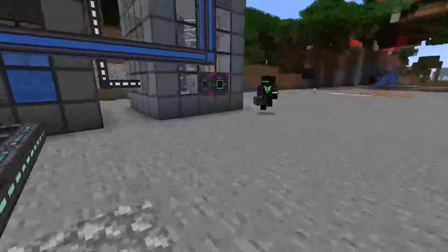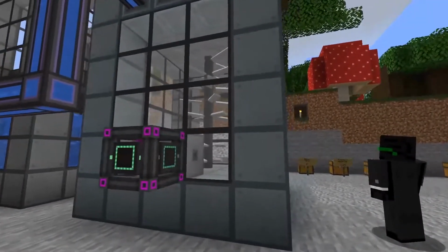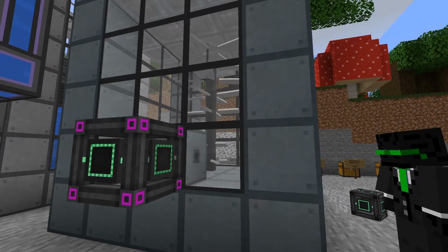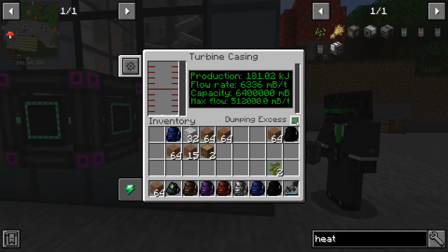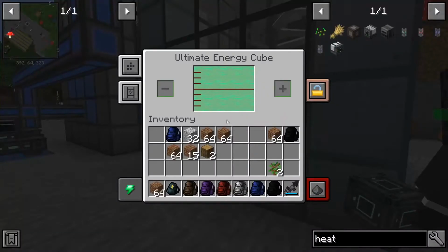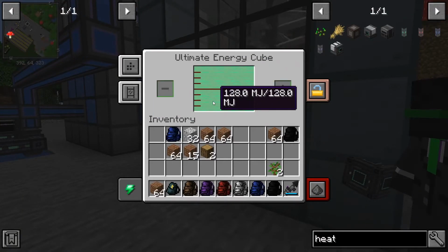And now if you come over here, you can see the turbine is now running. Because we're pumping so much more steam into it, it's now running the turbine. We're also producing a lot more kilojoules. I'm going to go ahead and set that to dumping excess so it doesn't back up. And it's getting a lot of steam in there. Our battery is already full. This little battery, and this is an ultimate battery, is already full.